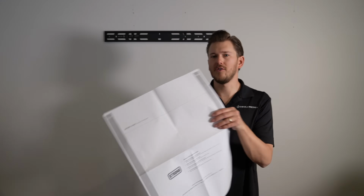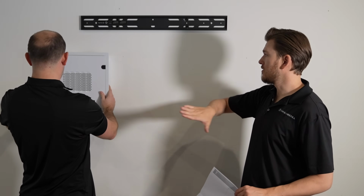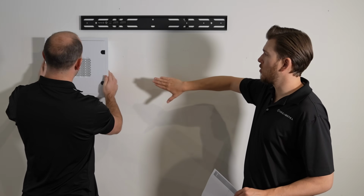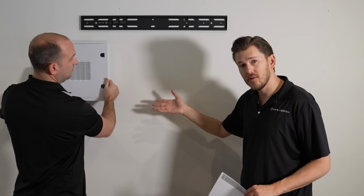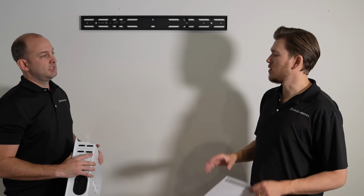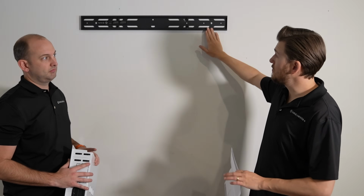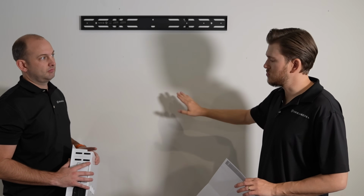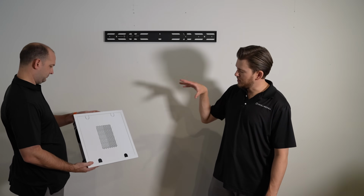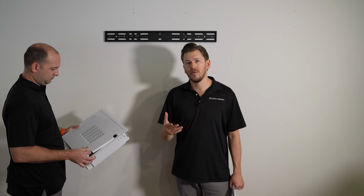We got our installation template right here for our in-wall enclosure. We're gonna cut a giant hole, and this is gonna fit inside the wall so that we can put our power receptacle. If you have small stuff like Apple TV, Roku, that Connect One box we were talking about, you can put it all hidden in between the studs so that the TV sits as flush as possible to the wall. We're gonna wanna line up this cutout within the same stud bay of our power receptacle.